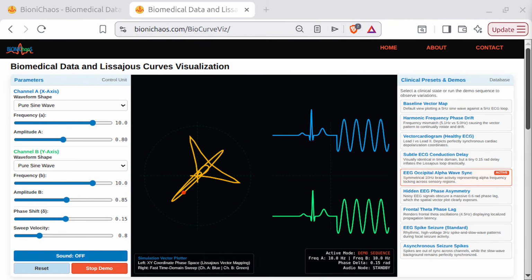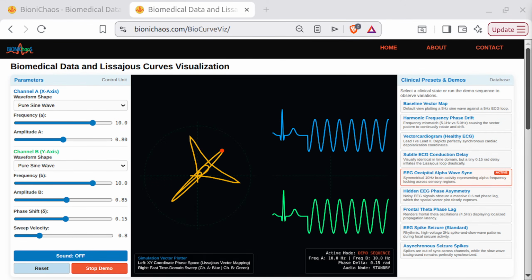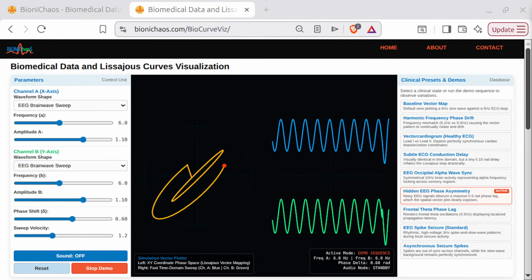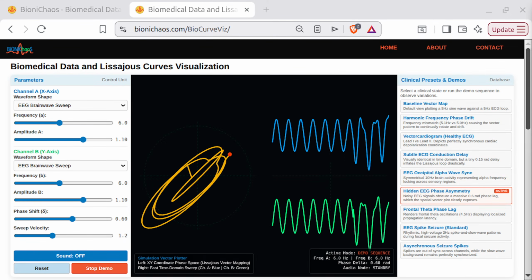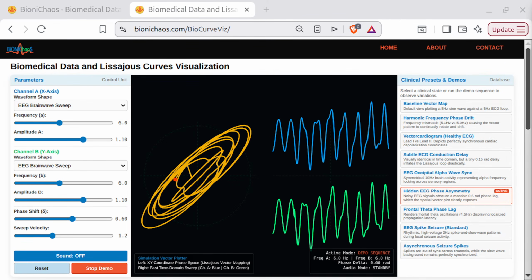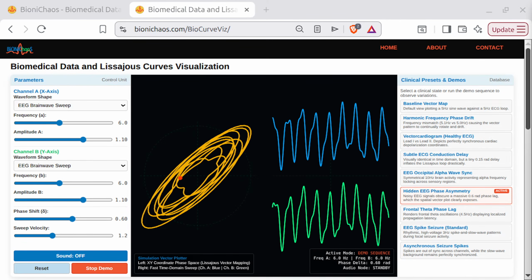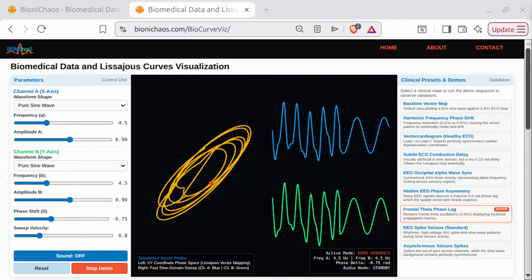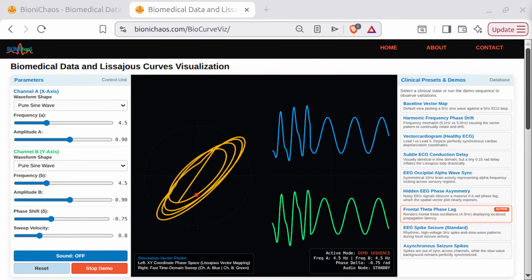The effect: as the glowing dot moves in a circle or loop on the screen, the sound would physically spin around your head in stereo. If the signals are perfectly in sync, drawing a diagonal line, the sound would remain locked in the center of your head. If there is a subtle phase delay, opening the loop, you would instantly hear the sound start to orbit or widen in stereo space. The wider the loop on the screen, the wider and more circular the sound's motion would feel around your ears.